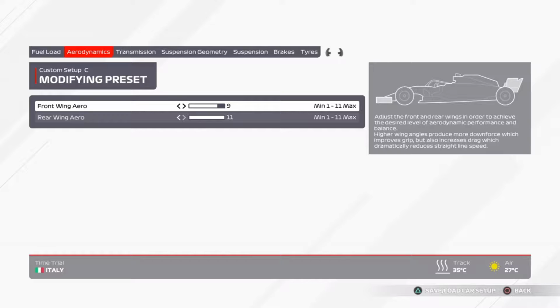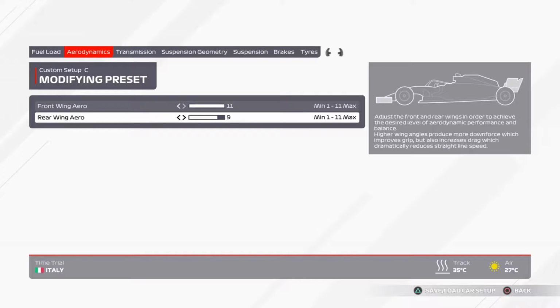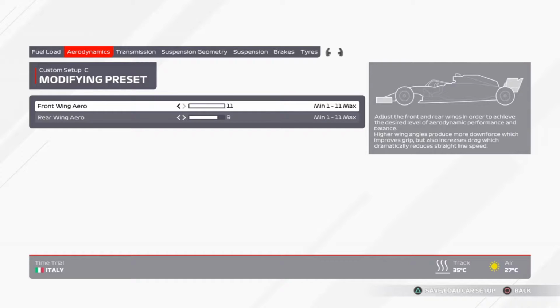This will improve your confidence during the corners that you're not going to spin because you have a lot more rear end stability, but it will also give you understeer, okay, and you will have less rotation. On the opposite, if you have less rear wing, so in this case 11-9, you're going to be more front end dominated, okay. This will give you a lot more rotation, but it will make you more prone to spinning because the rear end will be a lot more loose, okay.